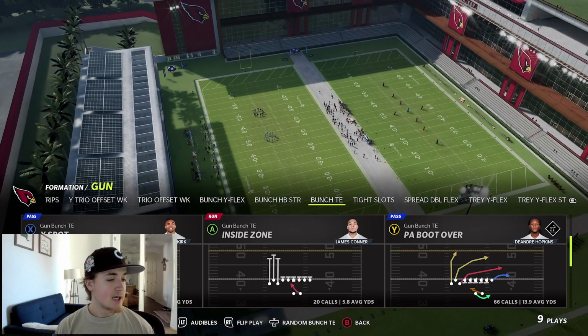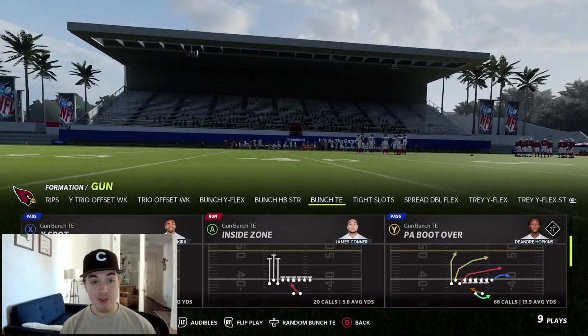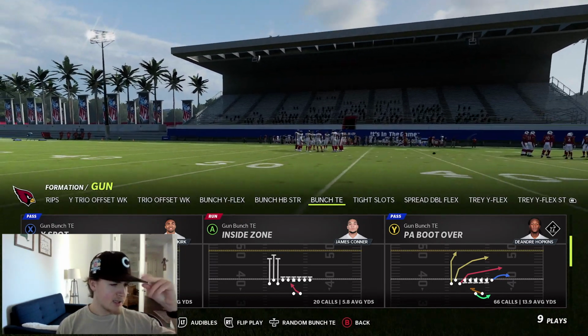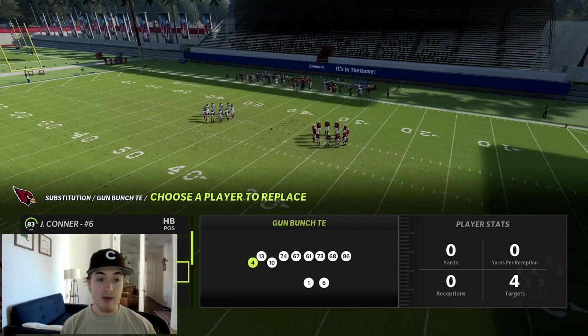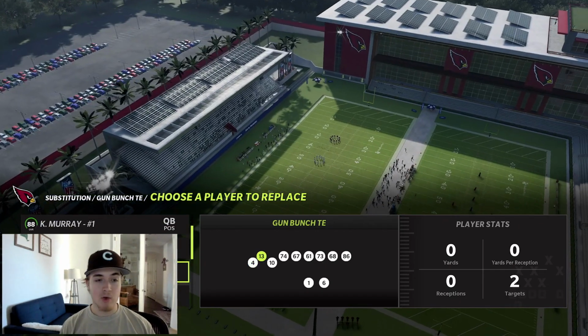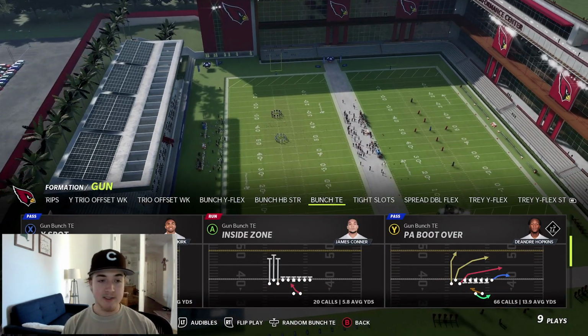These are going to be setups that you guys might have seen before. A lot of these should be new. You don't really need anything for personnel. Just get a good pass catching back, a good mobile quarterback for the scheme, and some fast wide receivers. But without further ado, let's jump straight into it.